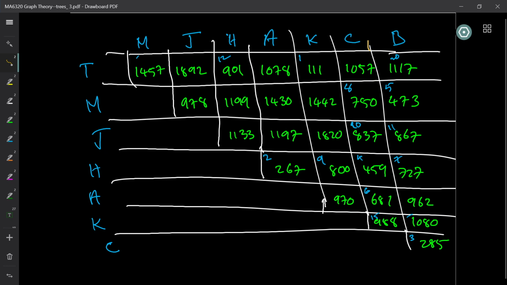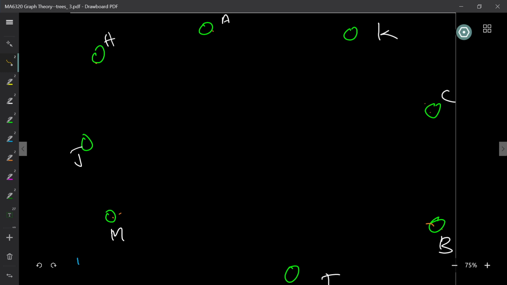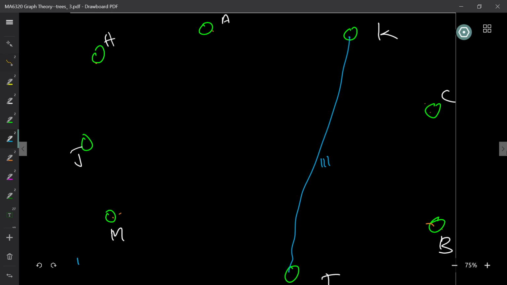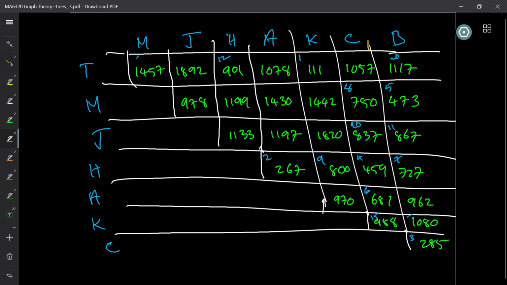Because this is the first edge, it is not going to create any cycle. So I just add it, connecting Kalpakkam and Thiruvananthapuram. So add this edge, which is 111, right? Then what do I do? The algorithm actually adds to the weight by saying that weight of T is now equal to weight of F, which is 0 plus 111. And then you look for the next edge, right?